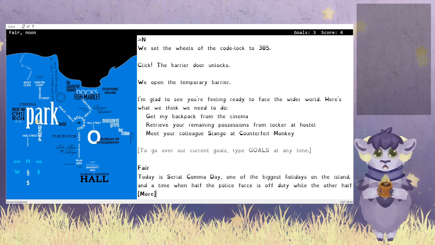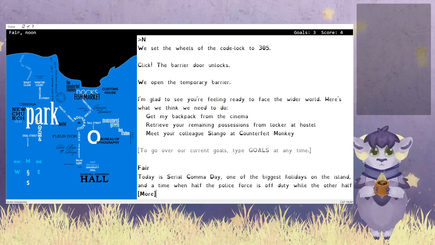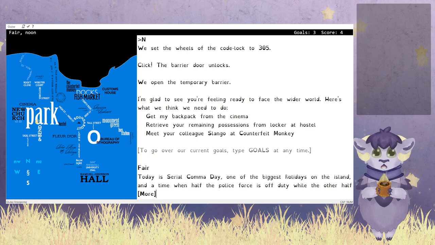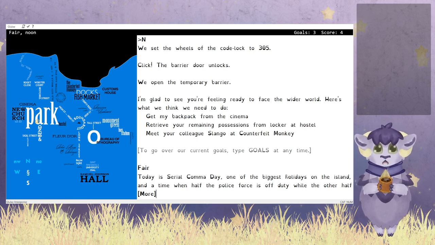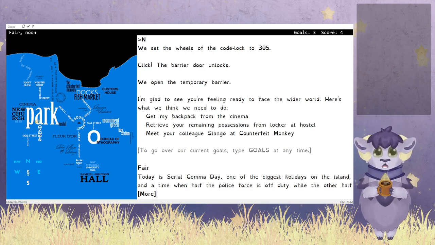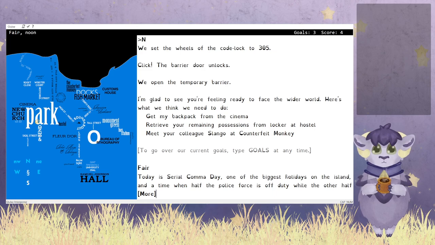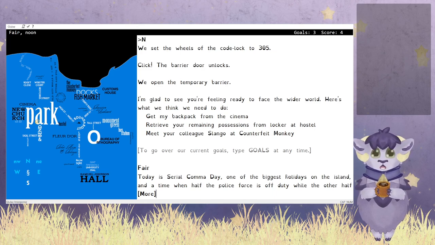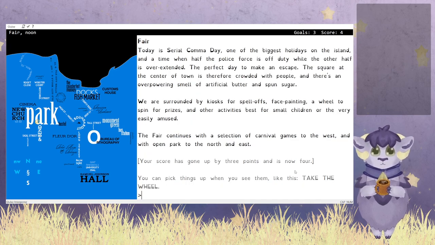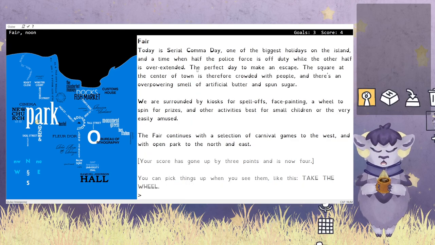I'm glad to see you're feeling ready to face the wider world. Here's what we think we need to do. Get my backpack from the cinema, retrieve your remaining possessions from the locker at the hostel, and meet my colleague Slango at the Counterfeit Monkey. So today is Serial Comma Day, one of the biggest holidays on the island, and a time when half the police force is off duty, while the other half is overextended, the perfect day to make an escape.